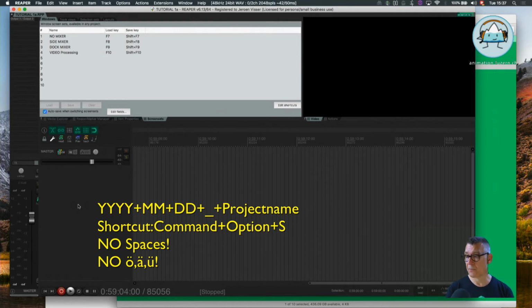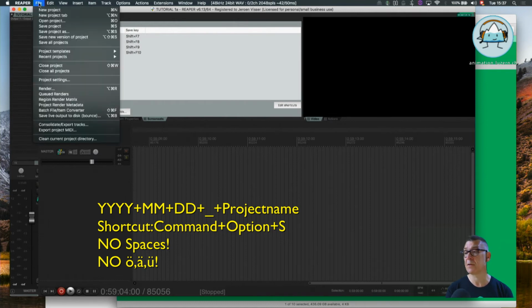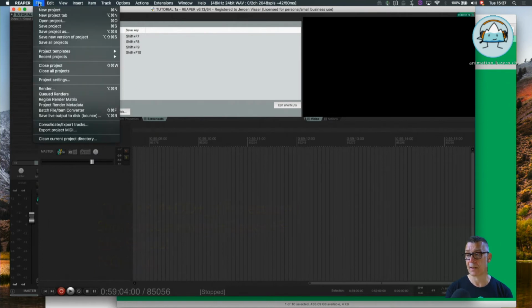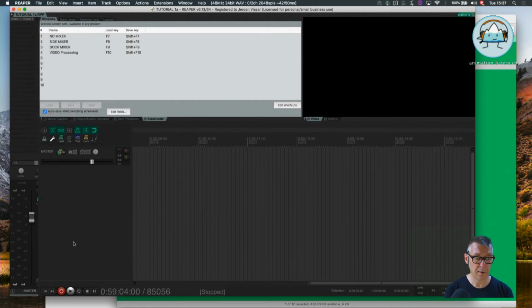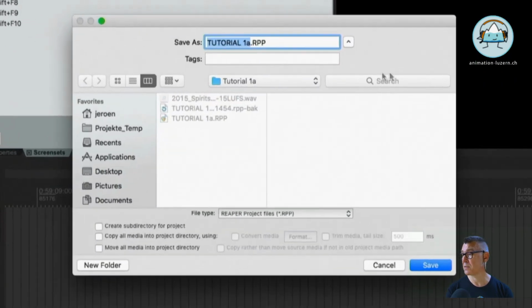If we are going to put this into practice, we can go either to the file menu and choose save project as, or we can do it on a Mac with Command Option S. We're going to save it as 2020-09-15, and we are not going to use spaces in our file names because they can really mess things up pretty badly when exchanging.